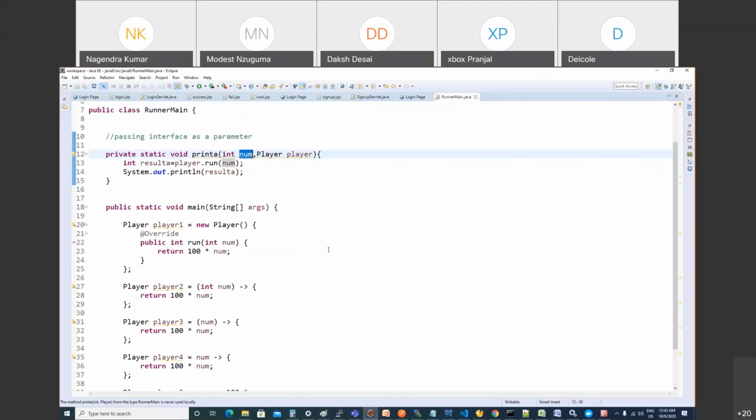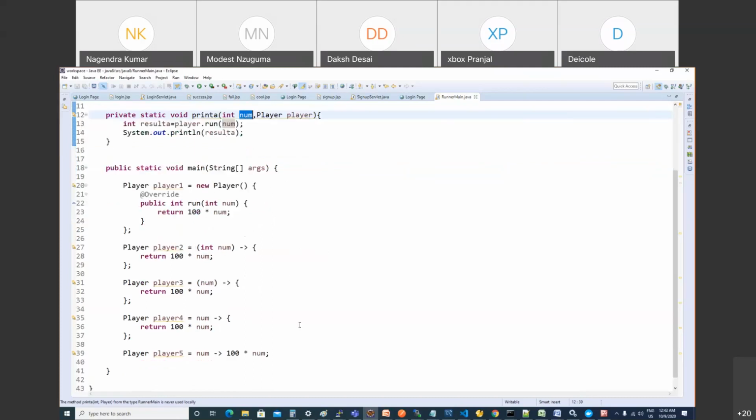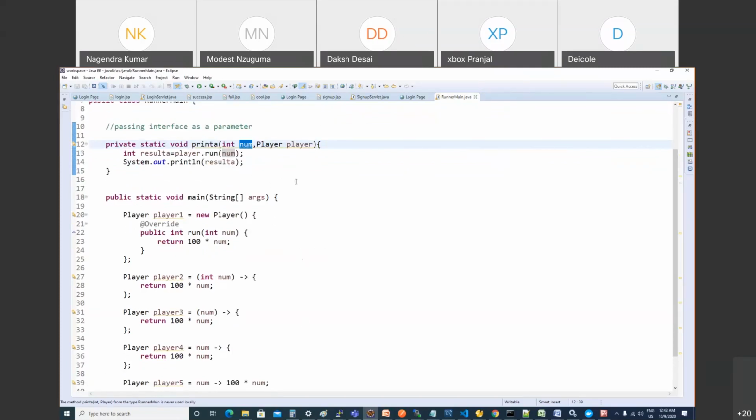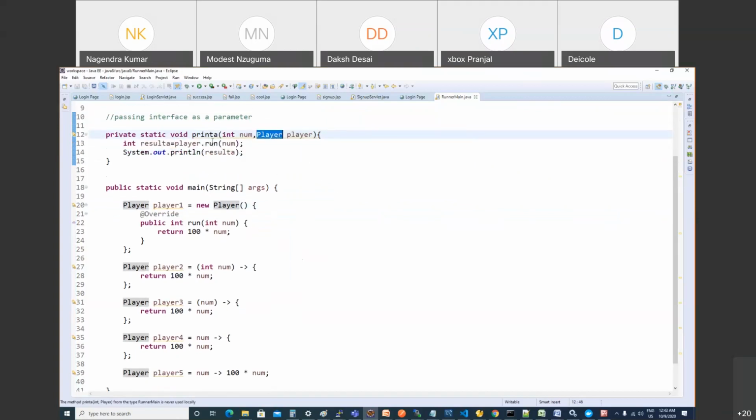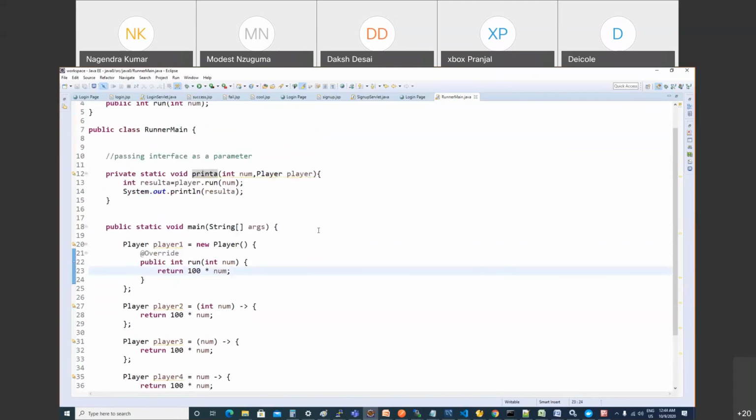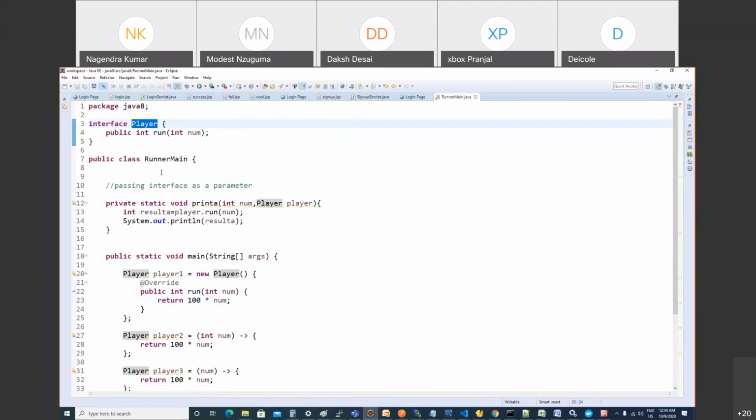I have a quick question. At the bottom, on the left side, we're using player one, player two, player three, but in the static method we're just using player dot run. We're just passing the user, and then this is the parameter. This address you can pass into it. This is the reference, right? This is one variable and this is another variable. So it just takes the int run. It doesn't look at the top variable. Why is the declaration here, interface? Oh, it's on top. Interface on top.